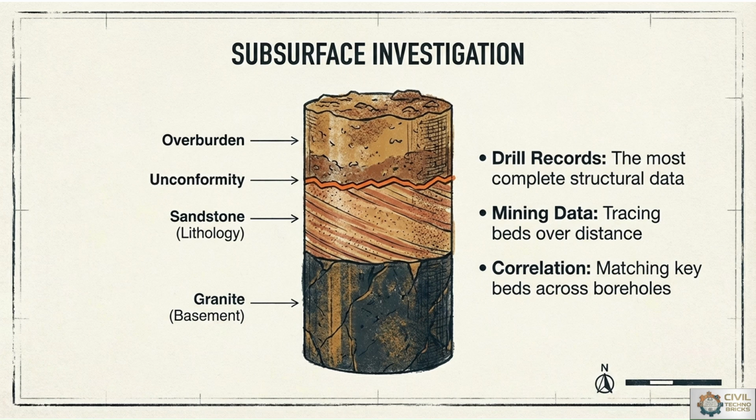We have to trace the beds over distance with reference to the mining data, so that we can decide the selection of any type of highway alignment over it. Correlation is matching key beds across boreholes. Subsurface investigation is part of topography or terrain analysis. Terrain analysis is most important, which helps engineers understand slope conditions and natural landforms also. Mountainous terrains require careful design to prevent slope failure and erosion.